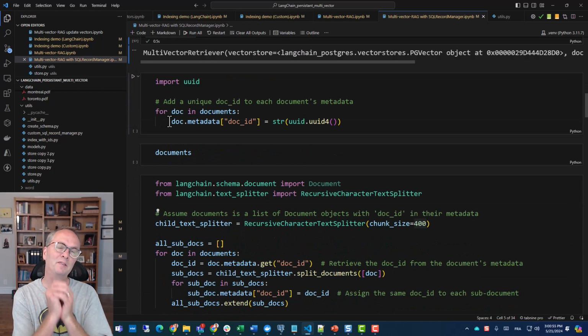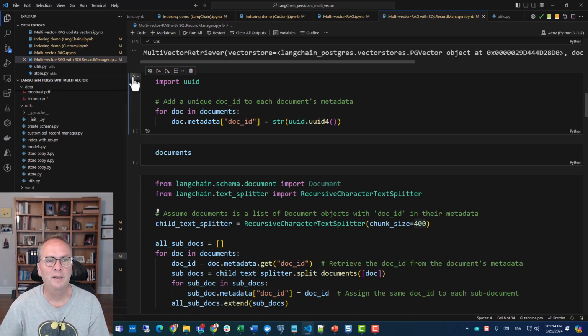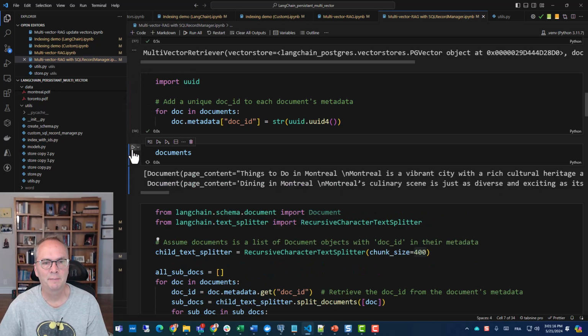And now, since we're going to create child documents or child chunks, like summaries, smaller chunks, hypothetical questions, we need a way to link the child with the parent. A convenient way to do this is to use UUIDs. So let's assign an ID to the document.